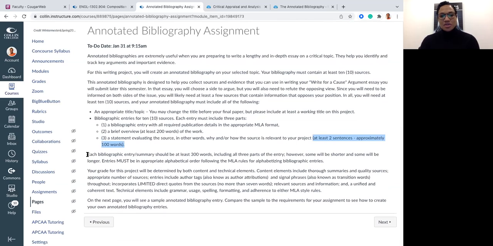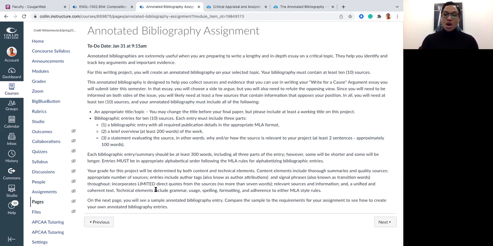So I give more details about how this assignment works. Keep in mind, this is still a technical assignment, so you want to make sure that you're careful to follow the instructions for this assignment, all right? The structure is there mainly to give you something to go on, but it's also there to ensure that all students are writing at the same level and producing the same amount of work.